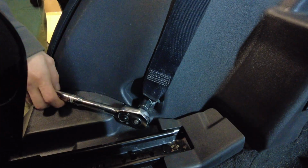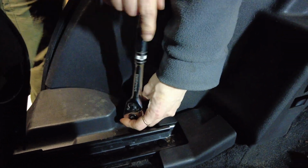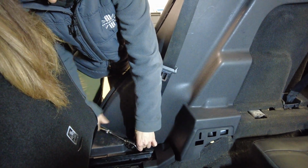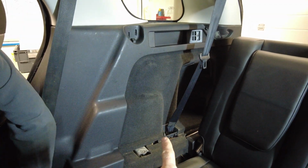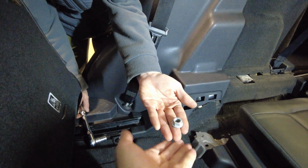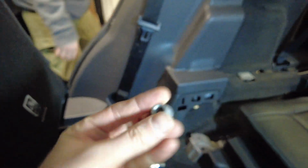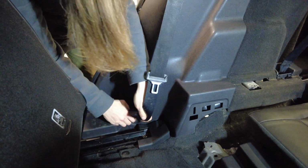So the main nut is a 15mm socket. We'll whoop that out, and that'll undo the bottom fixing of the seat belt, which we can just let dangle out the way. Now this middle seat belt is okay, I think, isn't it? Yeah, we didn't take that one out. Right, there you go, let's whoop that out. So that's your flanged nut that goes back on there. Right, and then take that off carefully.